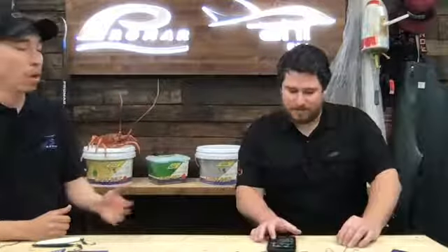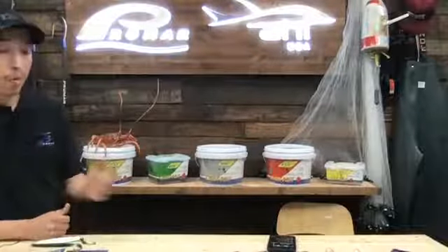Wayne says don't forget your descending devices — absolutely true. Now with this whole thing, we want to make sure we follow all the regulations. It's very rare that they give us something back after taking it away. Every boat that plans on fishing that deeper stuff should have a descending device. If you do happen to hook a yelloweye or a cowcod — something that's protected — you want to make sure to get that fish back to its zone safely.